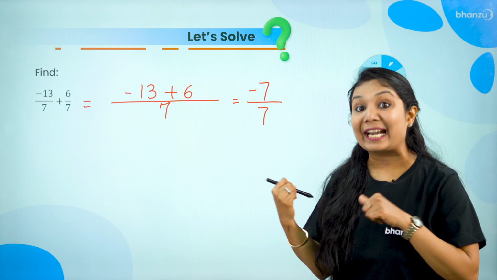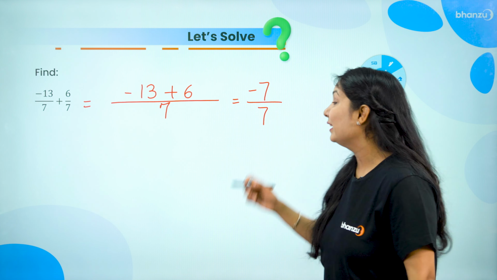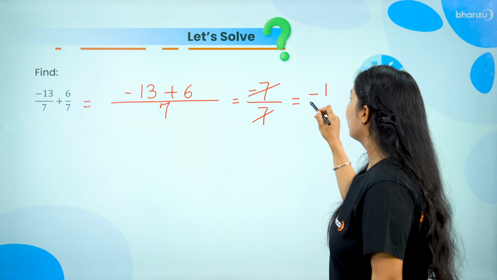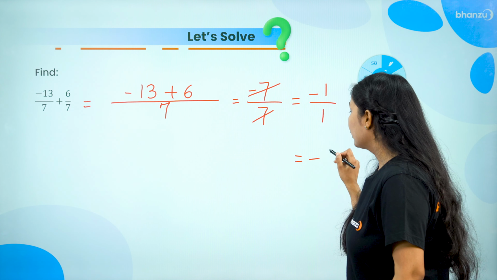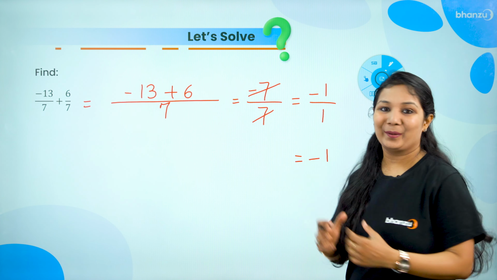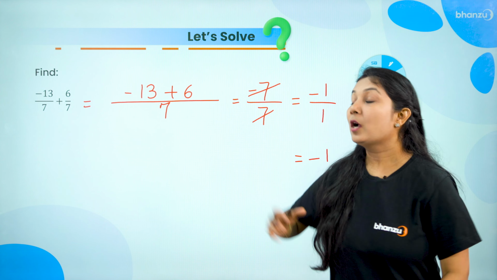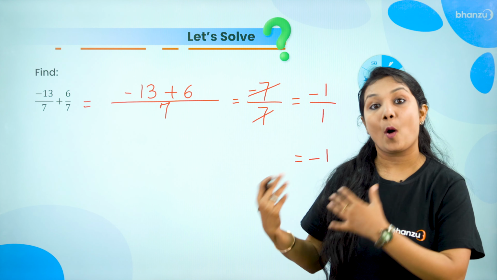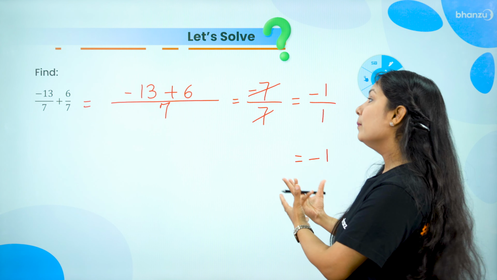But is this the standard form of it? No, they have a common factor of the number 7. So let's reduce it and get the simplest form, which is minus 1 upon 1, which can also be written as minus 1. So the answer to it is minus 1 over here. So got it, everybody? That when the denominators are same, we copy the denominator as it is and we do the operations on the numerators to get our sum over here.